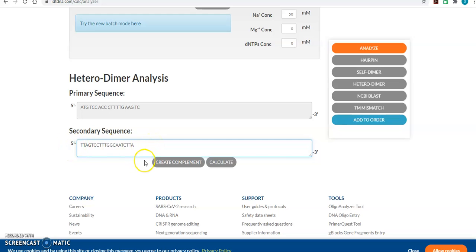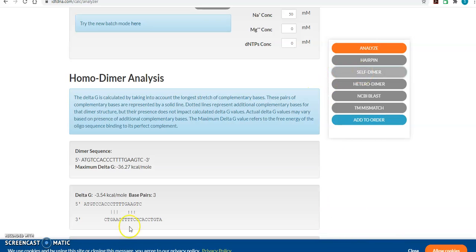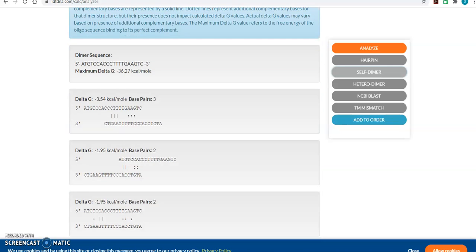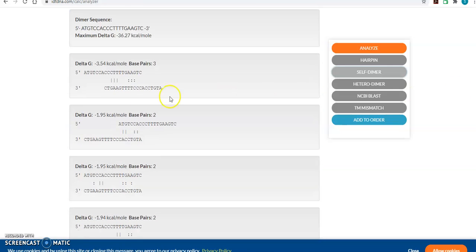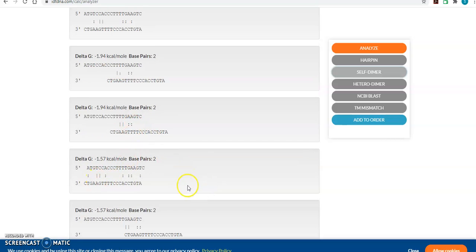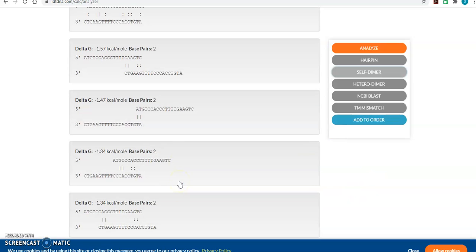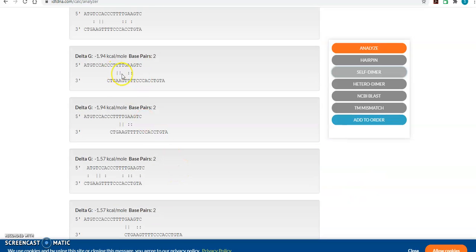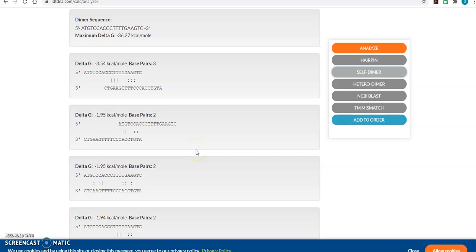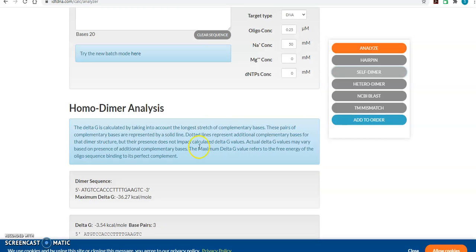So now we're going to look at whether these two primers can bind together. Those are the heterodimers. Let's see if you click on that. So that's the analysis. There are some possible bindings. There are triple nucleotide bindings, but since it's mostly made of T's and A's, it's just not strong. Double, double, double, double, but not that significant. The bad ones may have multiple nucleotides matched up, but these two heterodimers are not that bad. So that's how you do the analysis.